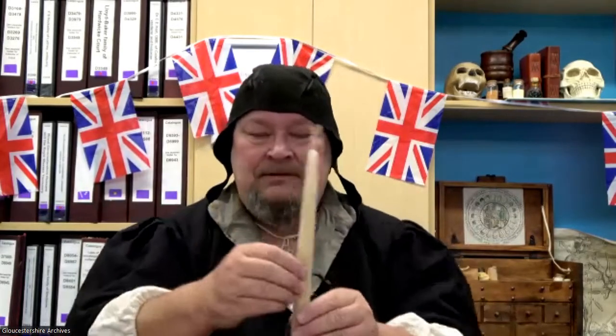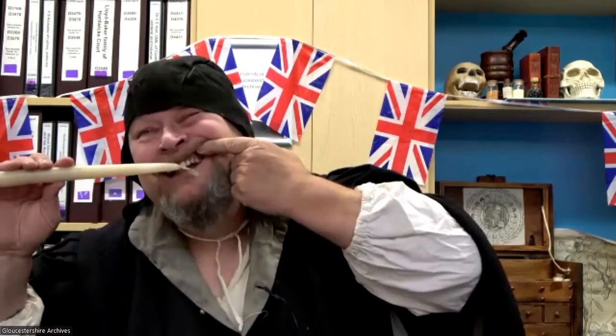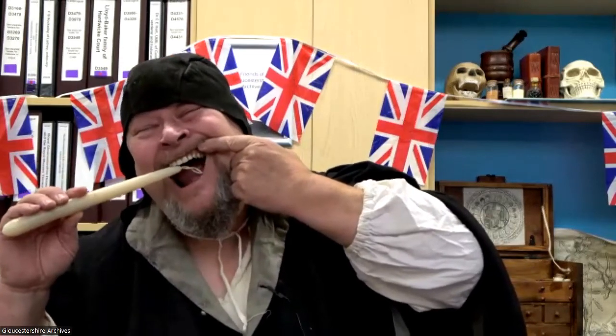But another really good way, if they got really bad toothache, they could use one of these. And this one's a bit scary, to be honest. So they would take a candle, they would light it, so it's burning. They'd find the tooth where the pain was, and then they'd hold the candle under it. And they thought it would burn it away. Why did they do that, do you think?